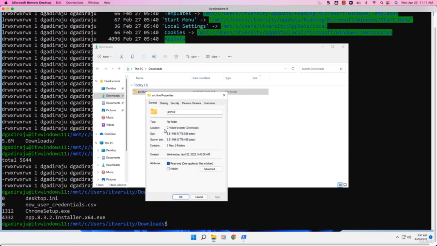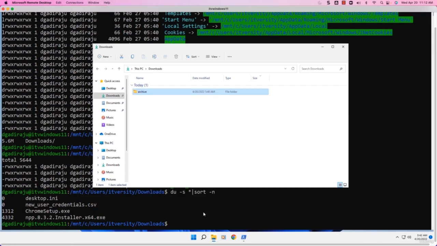Then you should be able to delete. However, if you have too many folders and files, troubleshooting the sizes and deciding whether to delete or not can be very time consuming. We should be able to use the combination of du with sort and get those files and folders which are larger in size at the bottom, and then we can troubleshoot further what should be retained, what should be deleted, and take the required action. That is what we are trying to achieve.